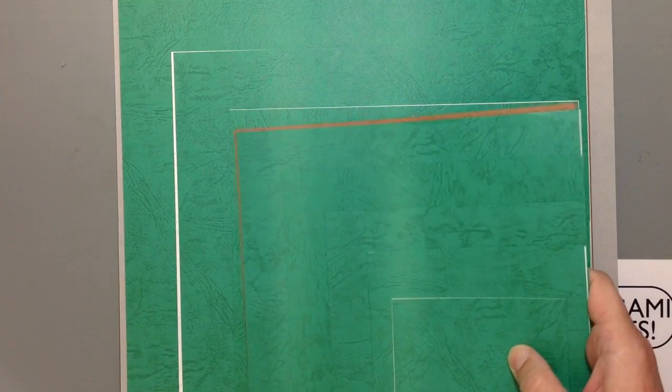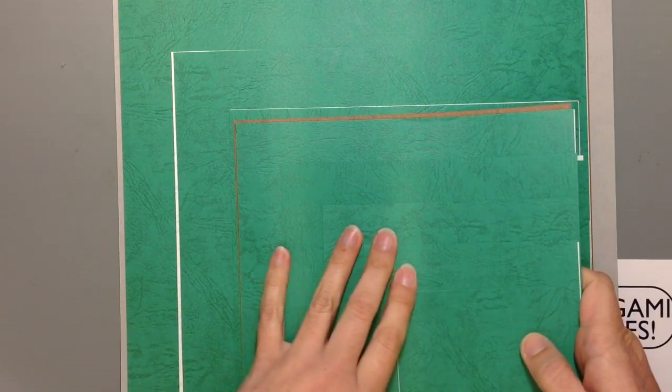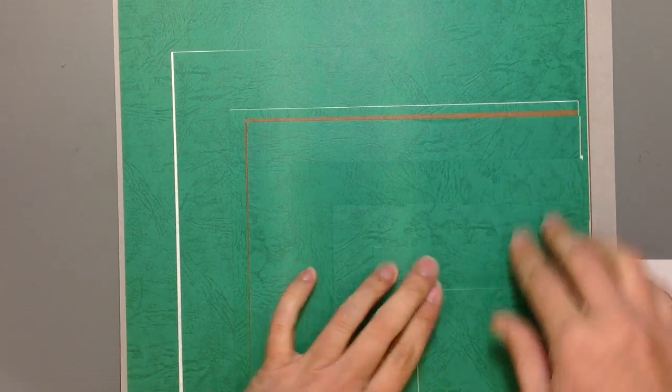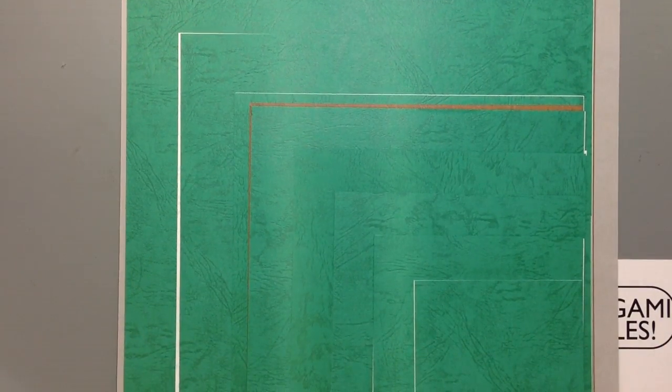So if you really want to make a tree that's a decent size, you have to kind of branch out and use, you know, if you can't get access to these kinds of papers, like I find paper bags work really great. You can use those and cut them down. And what I did, when my husband and I were first married and we didn't have that much money, we painted our own paper in green colors and stuff, and then I cut it down to the sizes, and we made our own tree that was about, you know, 1.5 feet tall.